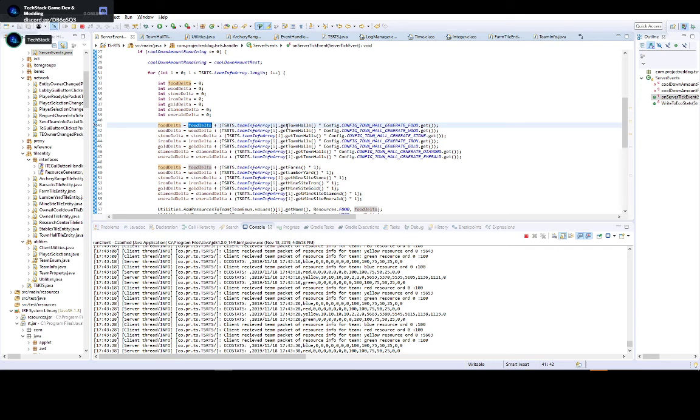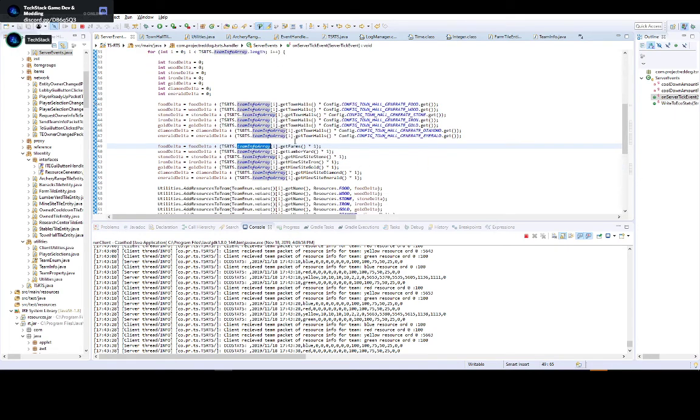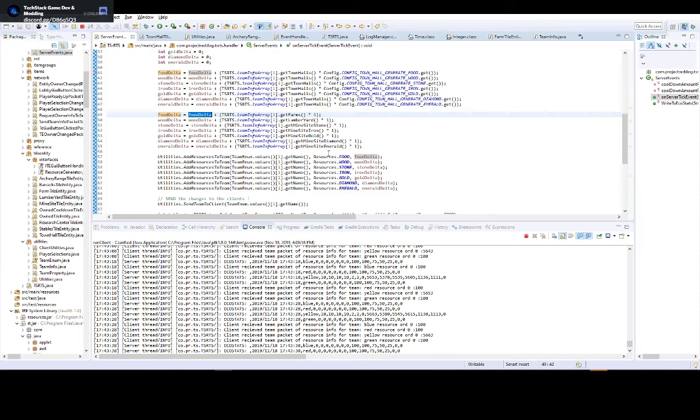So we do it this way because the town halls can give you resources, and then also the farms can get you resources. So this is just a simplification of both, what's the word I want to use? Both structures getting you the resources, right? So you can get it from two different sources.